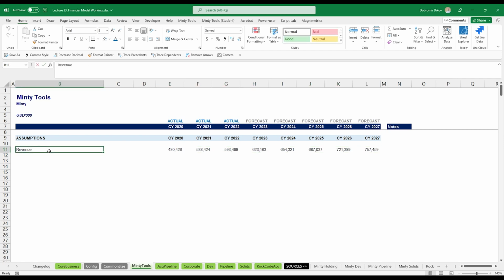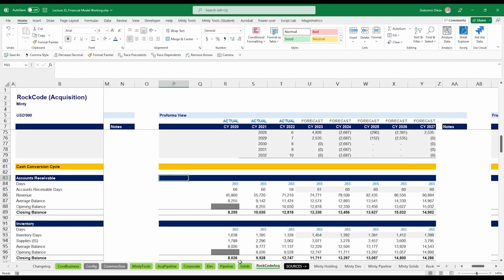Then apart from our core business revenue, we also want to add our Rockcode acquisition revenue. And we only want to add this from 2023 going forward, just to make sure that if we have switched to Proforma, this wouldn't flow through this new service, because even though Proforma View assumes that the Rockcode company was with us for the past years, we're still releasing this product today, and it wouldn't have had any effect in the past. We want to make sure that we also have the ability to turn Rockcode on or off.